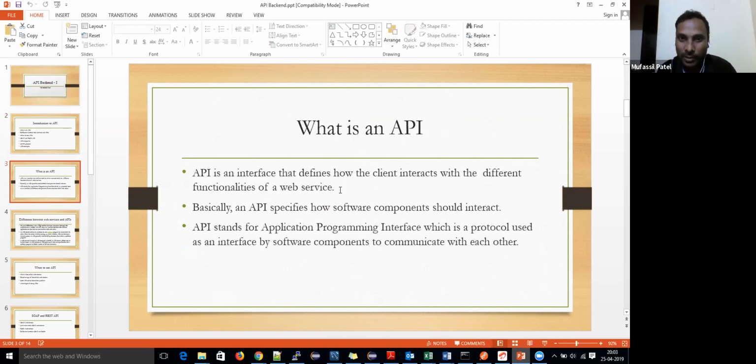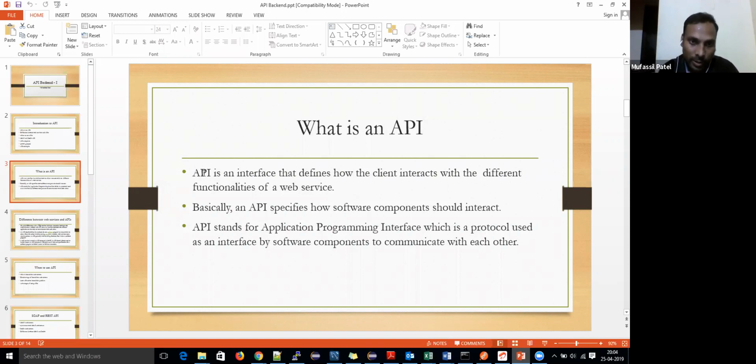API is nothing but an interface that defines how the client interacts with the different functionalities of web services. If you want to get some data from the server, then we need APIs, and the API serves as the mediator between the client and whatever data we need from the server. We just request an API, and the API gives the required result to the request.